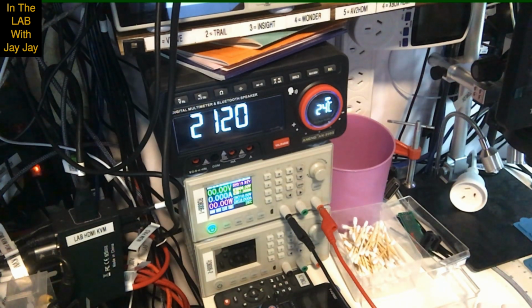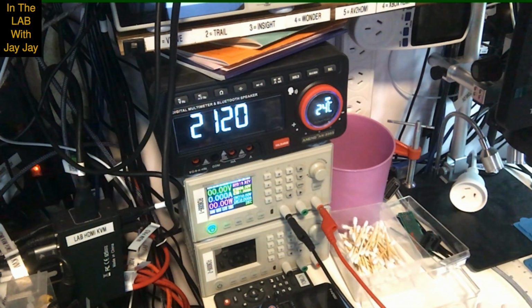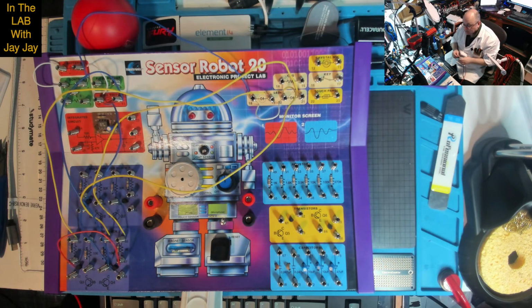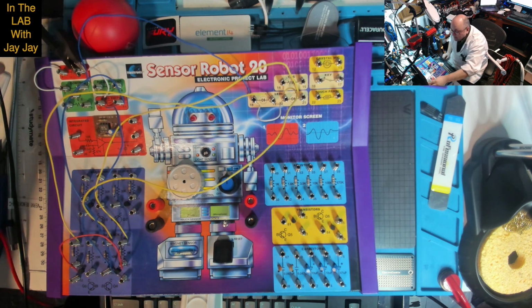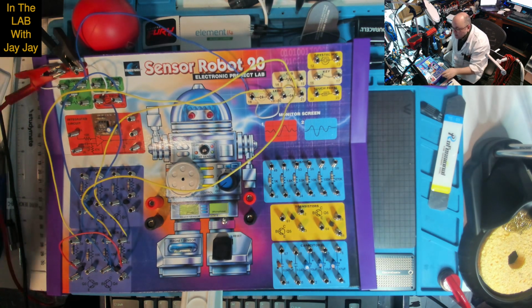Over voltage at 10 volts, over current at 2 amps. So if we press on off, that should turn the power on. Very good. So we'll just turn it off and let's hook up our battery. I'll throw you back over to the bench. Here we are. So we're just connecting our battery here. We've got negative there, and I'll just turn it off, and positive here.